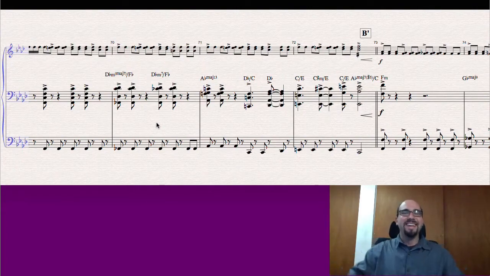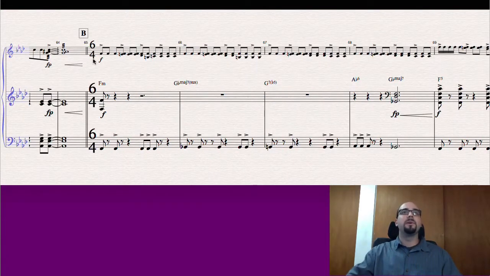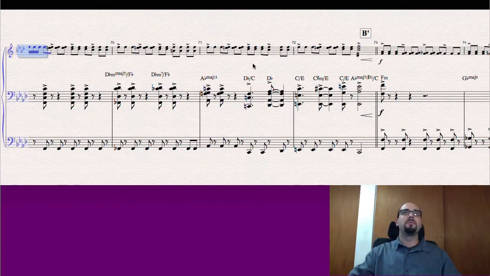Goodness gracious, right? It sounds like a mistake when you play it out of context. But in the context, our musical sensibilities don't reject the F natural, because by the time measure 70 comes around, we've already been hearing that F for quite a while. It's in the lower octave at first, at measure 65, of course, but it's there every single eighth note, F, F, F, F, F, and it's only when we get to measure 69 that it goes up the octave, but even then, there's still an F, and it lasts through the whole phrase until the cadence.